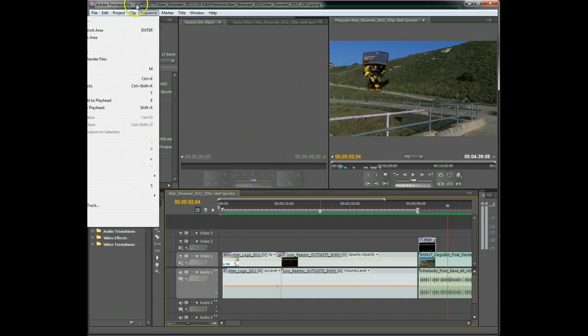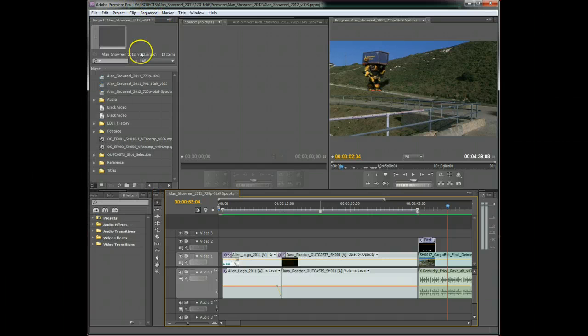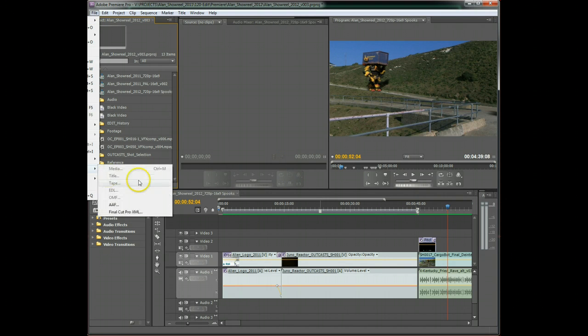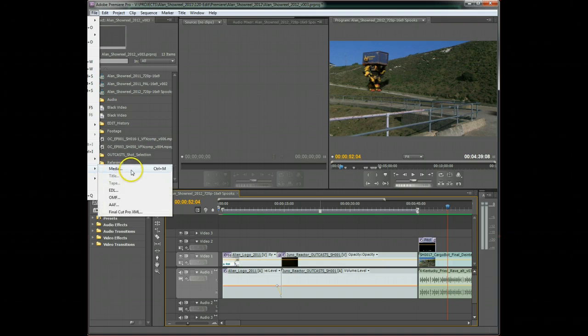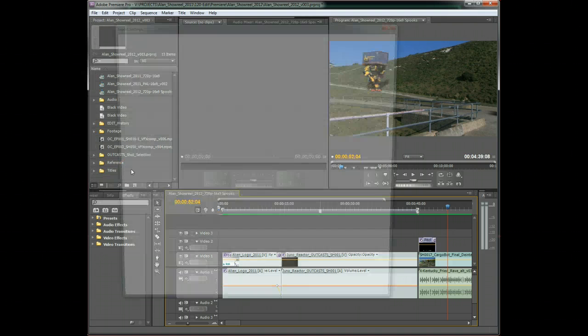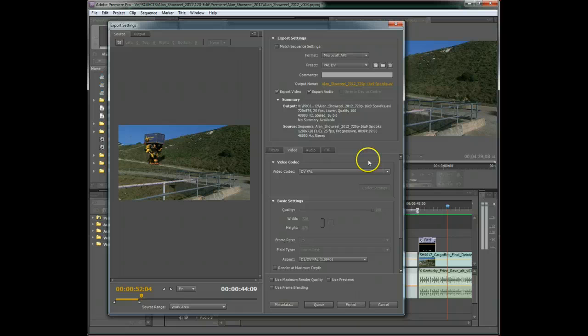Now the file menu unfortunately is going to be off to the left of the screen here because I'm running a capture utility, so you won't be able to see it, but what I'm actually selecting is File, and then down the bottom is Export and Media. Because I defocused from my edit, it just disappeared for a moment. Export and Export Media. You can obviously also use a shortcut, the Control M key, which works very nicely for that.